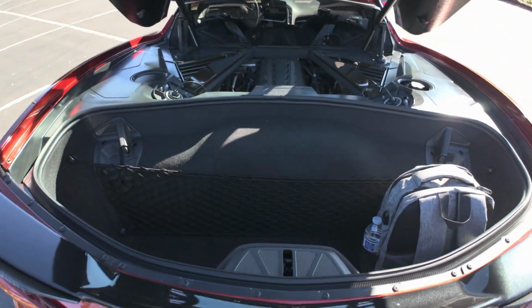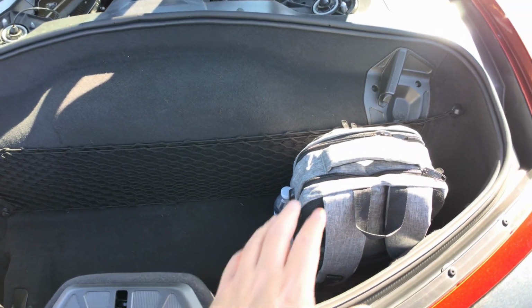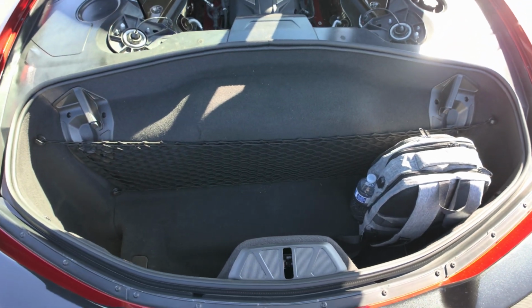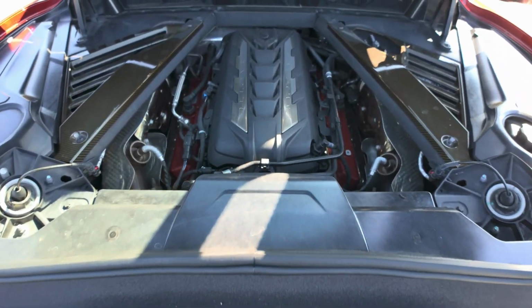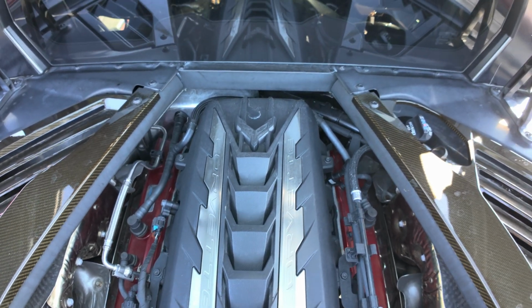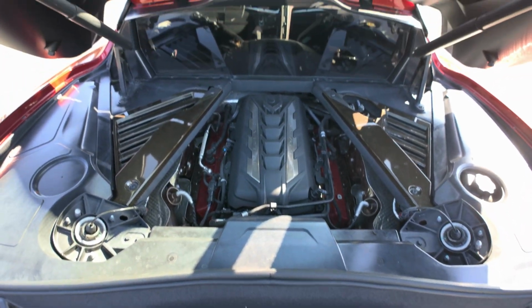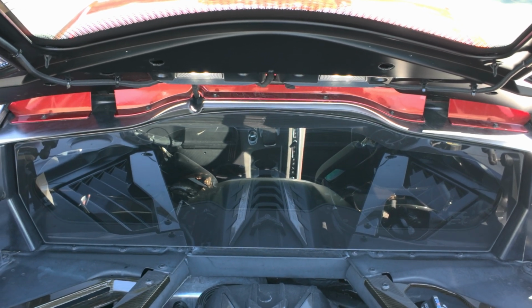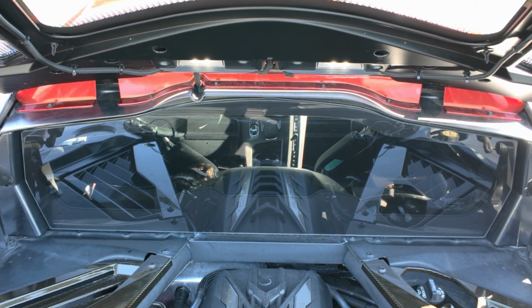So you do have some space right here. You could probably fit a golf bag. I don't play golf often, so here's a backpack. You can see how big it is. The backpack is full. So you do have quite a bit of room. Not bad at all. And the engine is right here. And there are lights right here. As you can see, the LED lights, those are turned on even at night, so it's showcasing the engine at night as well, and I think that's a great idea.